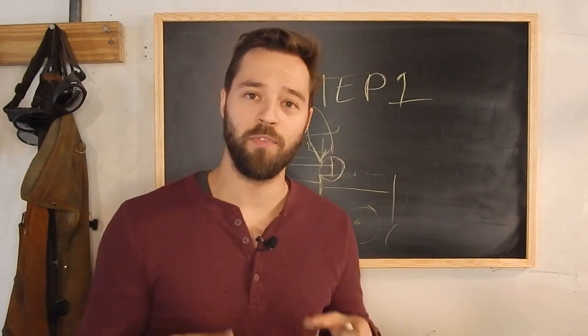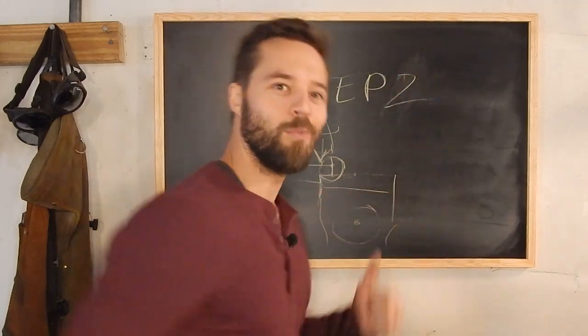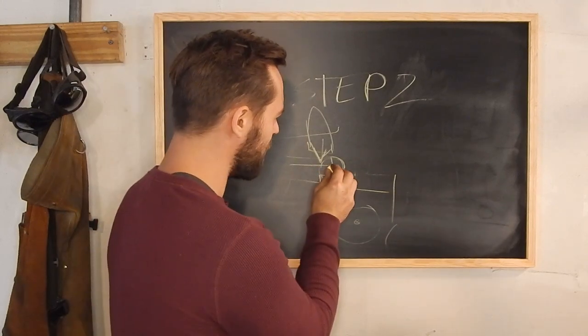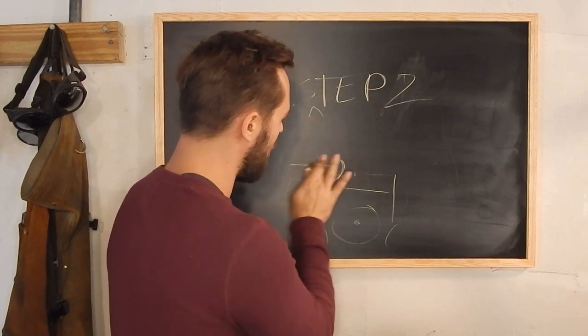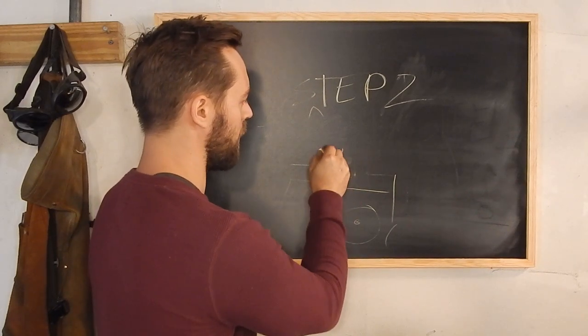We got the ledge formed, and now it's time to go to step number two. We're on step two now. Okay, we did this. That was fun, exciting. And now what we're gonna do is hammer on this piece right there. We're gonna use a rounded side of our hammer.